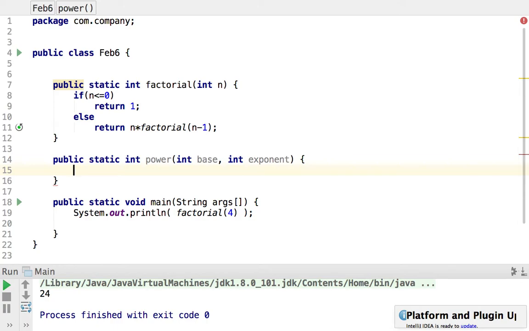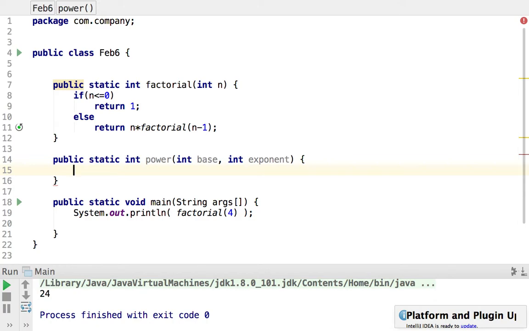What does that mean? That's 3 to the 4th power, right? So base is 3, power is exponential, that is 4. How can we do this? How can you express what's the power function, right? Well, if you know how to, can you express it?